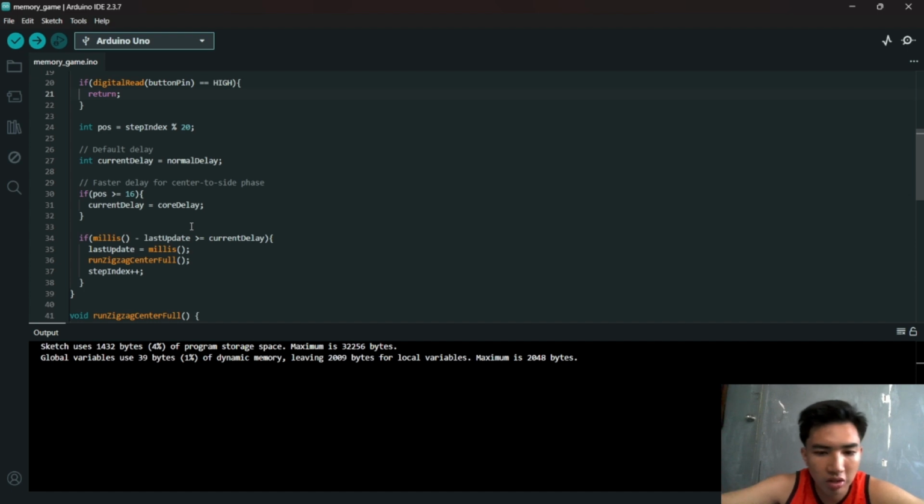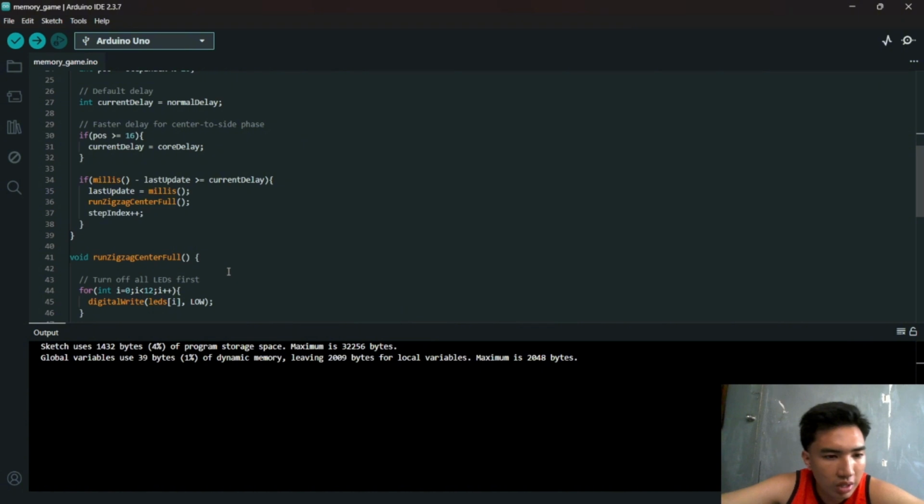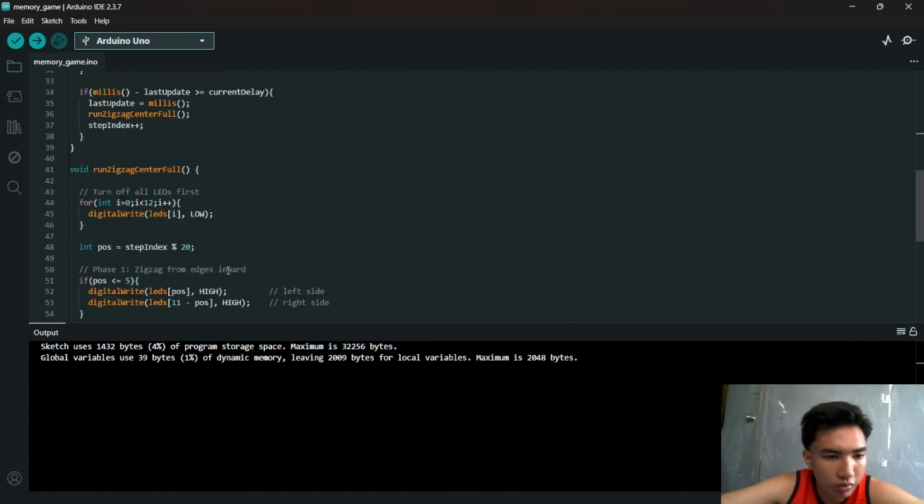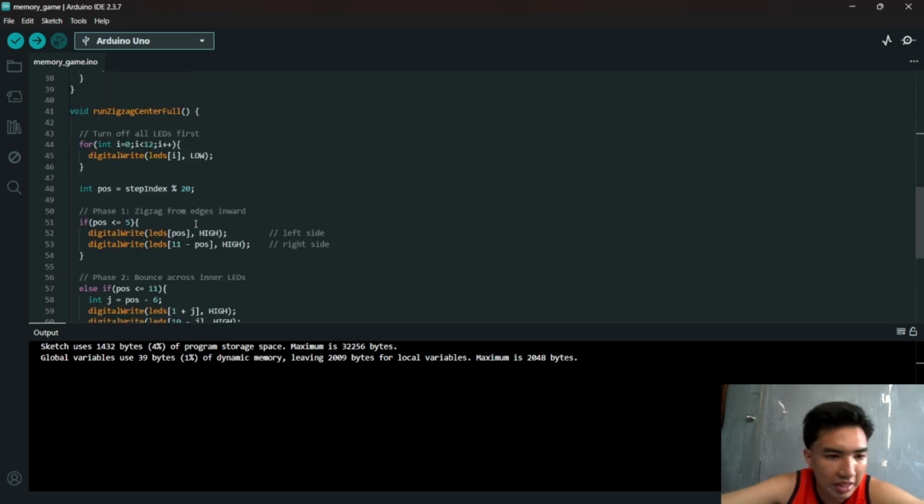The animation is controlled using a variable, step index, which keeps track of the current step in the pattern. We use modulo 20 to cycle through 20 steps repeatedly so the animation loops continuously.